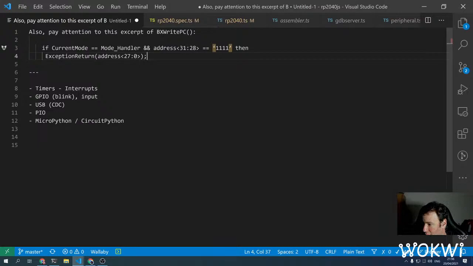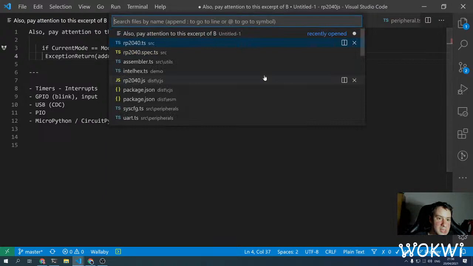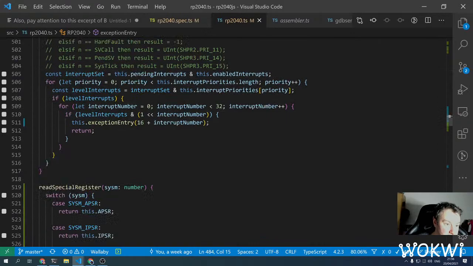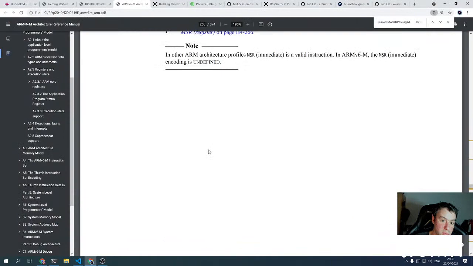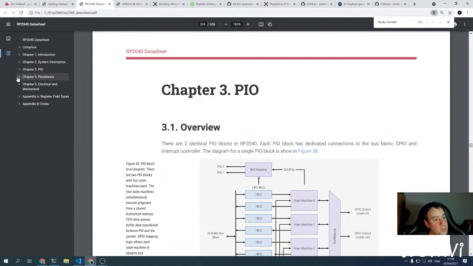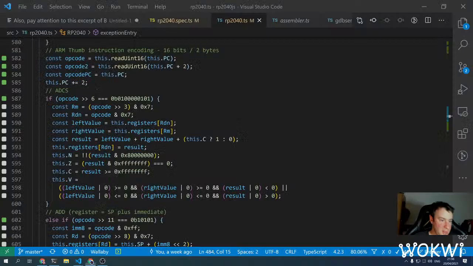Pintia is asking in the chat how much of the Pico functionality we have emulated so far. I don't know if I pronounce your name correctly. It's hard to tell. I think we implemented most of the ARMv6 instructions, but we still have all those peripherals to work on. And I think so far we worked on it up to this stream 30 hours. And I would say we are halfway through to get a pretty decent emulation, something that would probably run most of the common programs. But maybe I'm too optimistic.